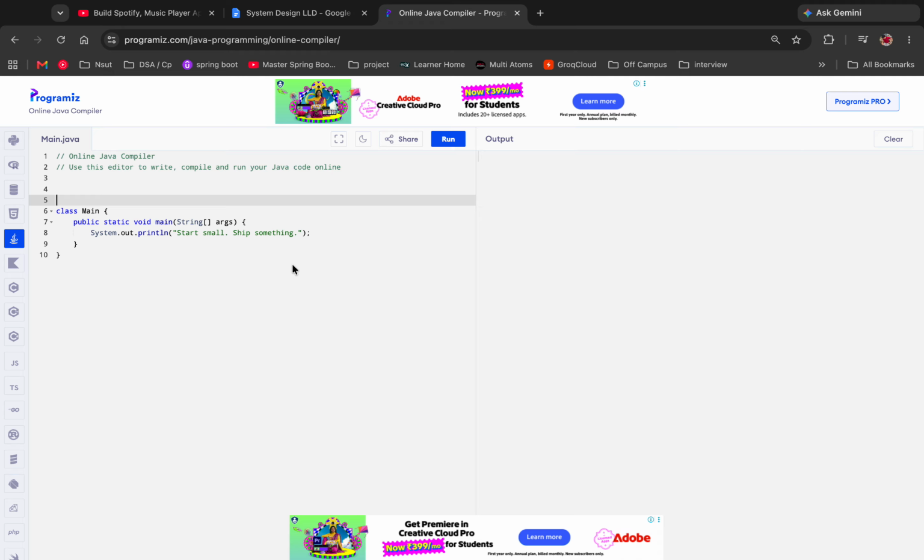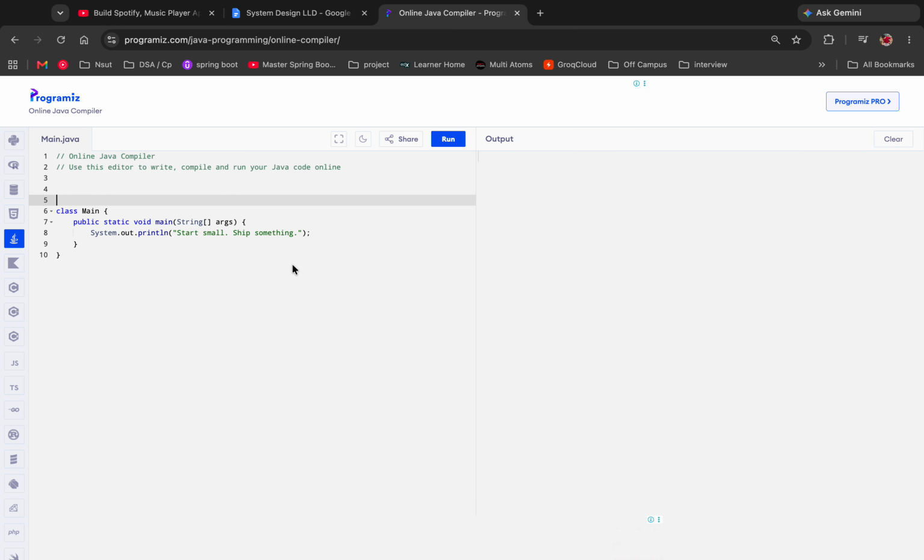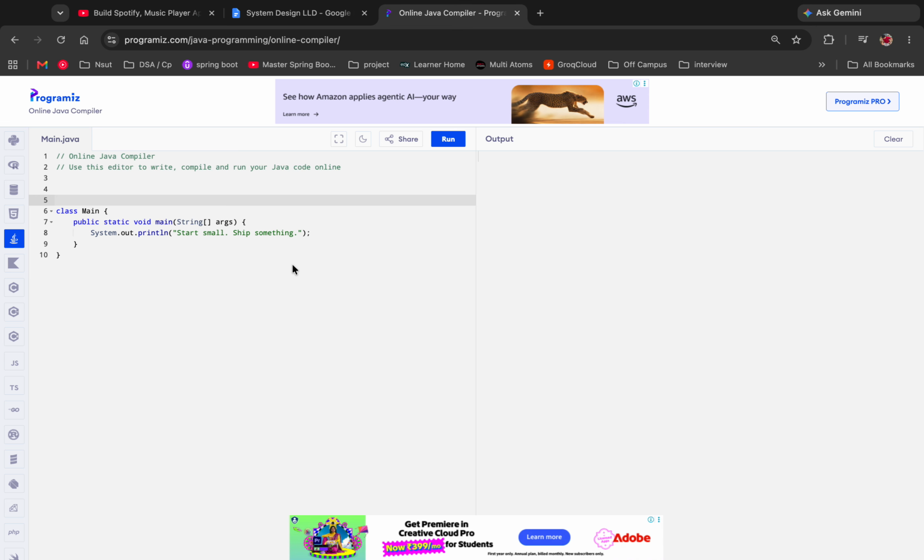Without this factory pattern, we have to use the new keyword, and that creates a tight coupling between the client and the concrete classes. And if the instantiation logic changes or if any new types are added, you have to modify the client code in multiple places, which also violates the open closed principle. So we'll see how this works and how we can write the code for the factory design pattern.